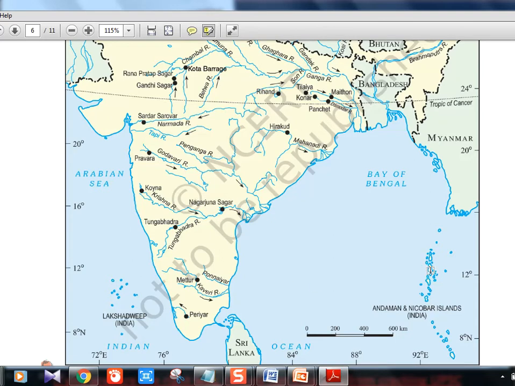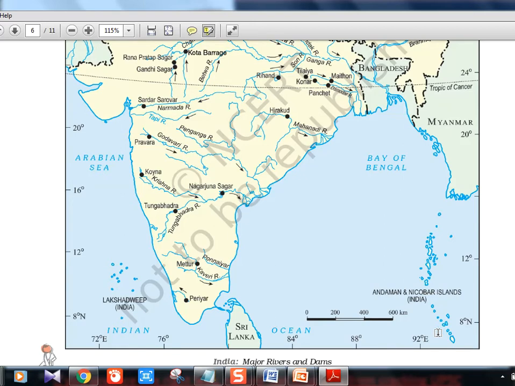Last year they asked which country the Nicobar Island is closest to, and they gave choices like Sri Lanka, Myanmar, Sumatra and so on. The answer was actually Sumatra, because Nicobar is in the south of Andaman and it's closer to Indonesia. Next year, if they ask which country the Great Andaman, the northernmost point, is closest to, it will be Myanmar. We think Andaman is India's territory and it will be closer to maybe Kolkata, or closer to Sri Lanka, but it is closer to Myanmar. So such mapping questions.